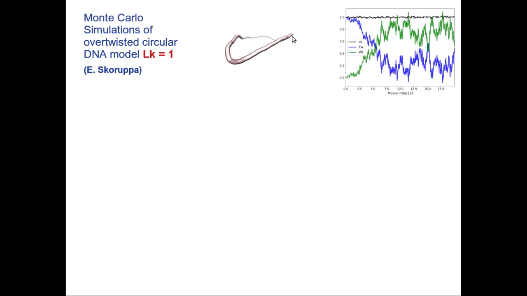As the simulation goes, while the sum of the two is always constant, they can interchange and fluctuate. The twist goes down and fluctuates around the value 0.2–0.3 — this is a kind of equilibrium fluctuation with quite big fluctuations — and the writhe goes up. The fact that the writhe goes up corresponds to the self-crossings appearing in the projection. This is a situation where the writhe is approximately one, though it can go a bit higher or be slightly less than one. So the writhe is non-integer, and the twist is also non-integer, but the linking number — being topological — cannot change once I have a closed conformation.